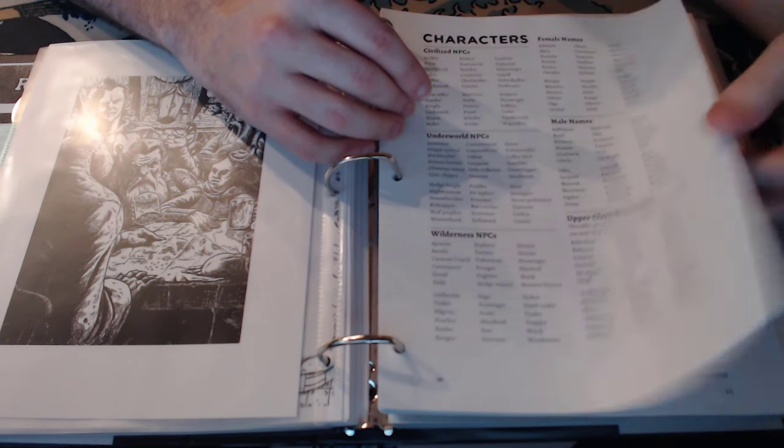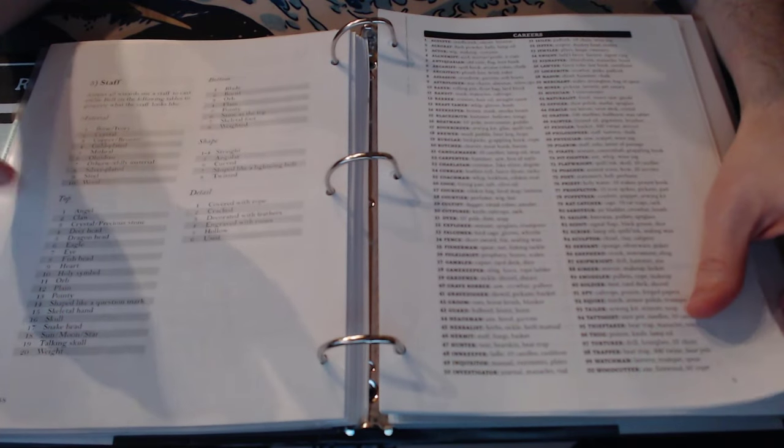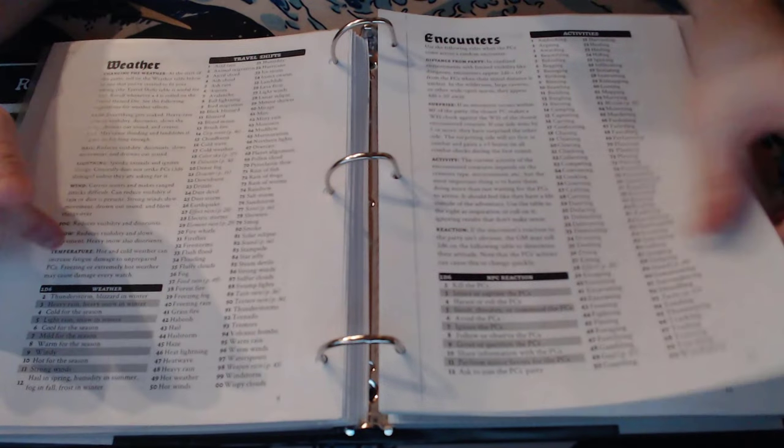And then we've got characters, and all the character pages from Maze Rats and Knave in particular, but there's also some from Atelier Clandestin in here, from their Hex Crawl Generator book with NPCs that you can roll up, wizards, and career tables from Knave. I love this. There's a table for wizard staves. So if you're rolling up a wizard, you've got to have a unique wizard staff. I think that'd be great to use in conjunction with something like the Monster Overhaul, which has a bunch of really unique wizards that you can roll up.